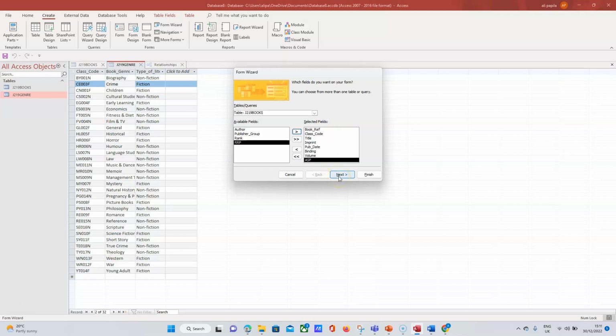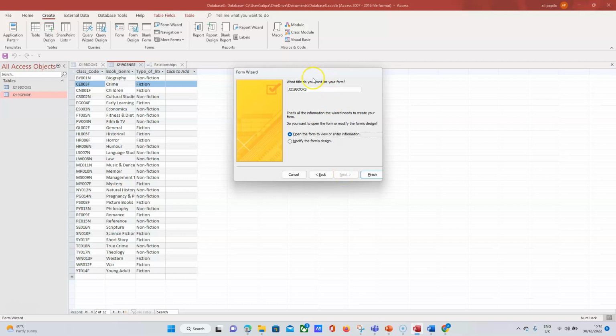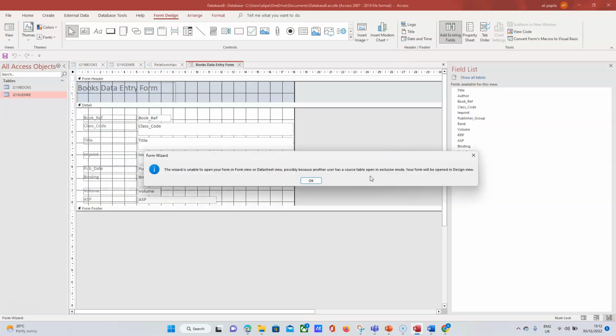We're going to click Next, and it's asking us to choose a columnar layout, so we'll leave it as it is. Click Next, and that will be the books data entry form. Okay, and then click Finish.